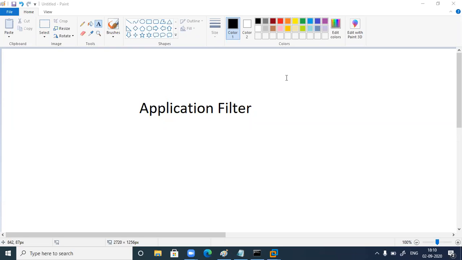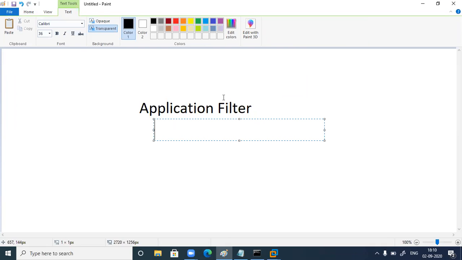When I talk about any next generation firewalls, all the next generation firewalls should have application filtering. If any firewall does not have an application filtering feature, that firewall is not basically called a next generation firewall. For example, when you create a router to work like a firewall, let's say we have a Cisco IOS firewall, or you can say zone based firewall, this is not a next generation firewall.